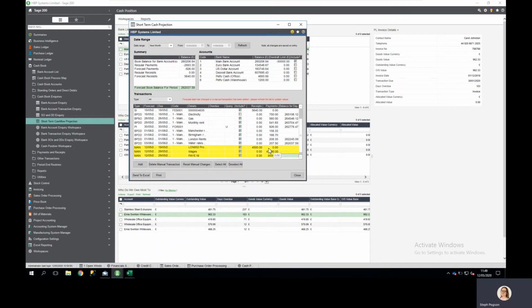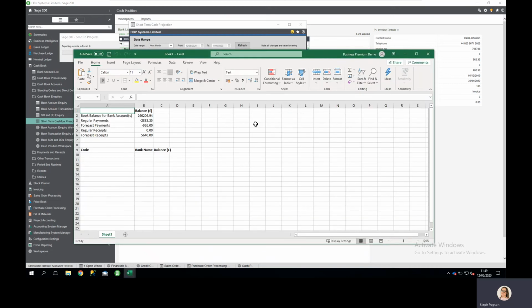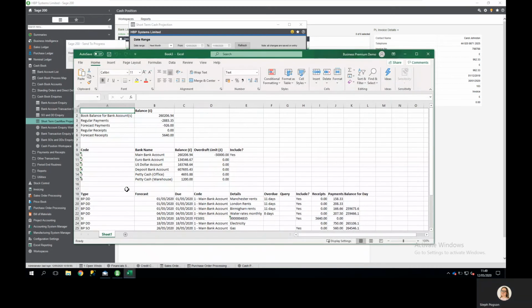Once manual entries are made within this screen, they're stored in the system. So I could choose, if I wanted to, to include those accruals for goods received not yet invoiced in my cash flow projection, stored in the system. Or equally, I may want to share this with the wider business, and then this is my known information. So I'm going to export this out. The system will then store the transactions that I selected, deselected, and added manually.